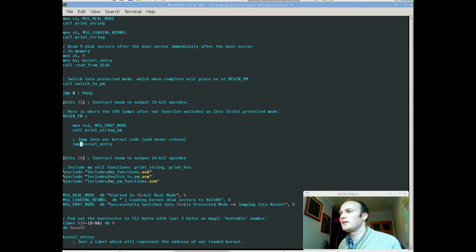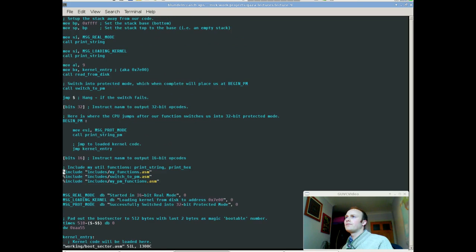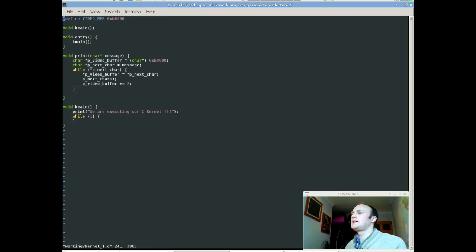So we just jump to it, and our kernel code looks like this. The very first piece of code that will execute, when this gets compiled and turned into a binary, is the call function here, like call main, which will be right at the top of the binary.